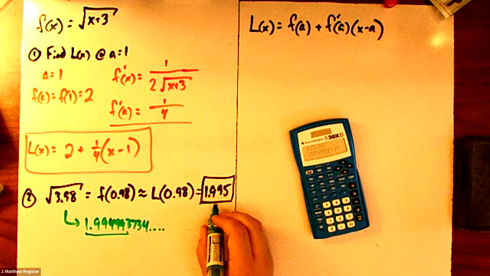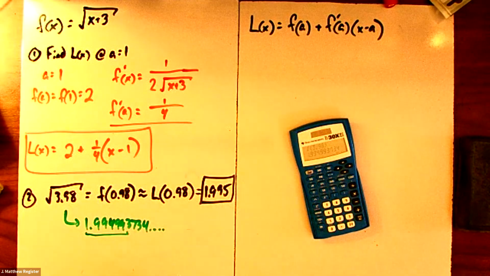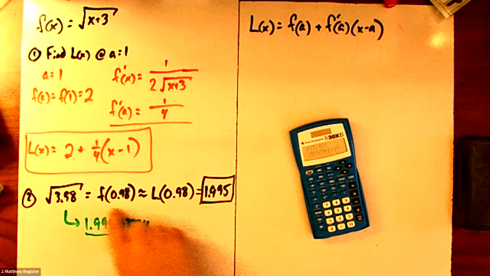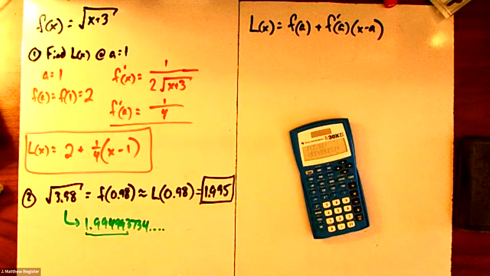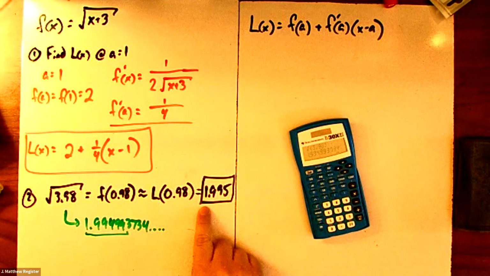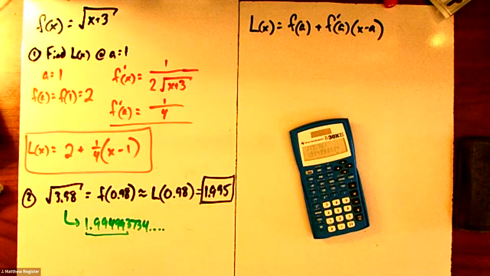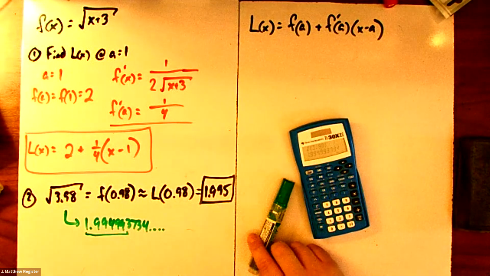1.99499 is really close to 1.995. And 1.995 is honestly a nicer number to play with. And so that's the benefit of the linearization. It makes it so that it's a little bit nicer. And as you can tell, this was an overestimate because this is just a hair more than this thing. We could do the same for the other one.